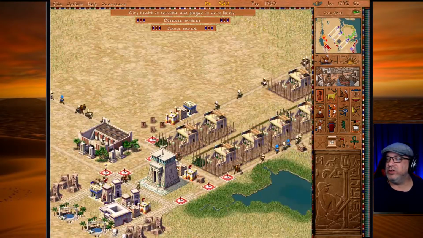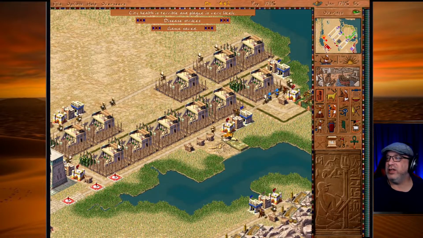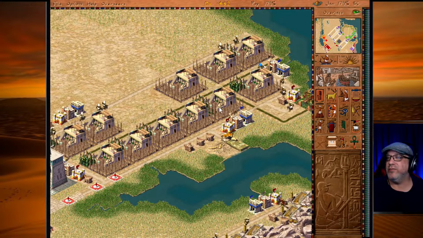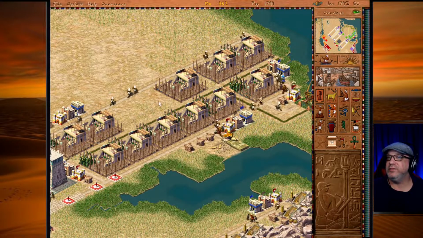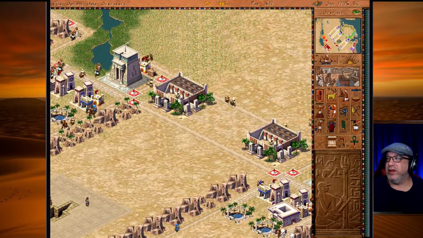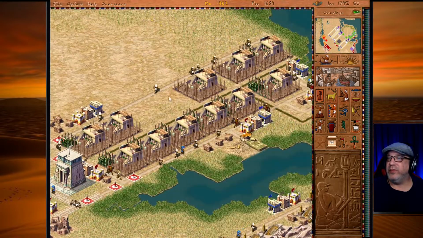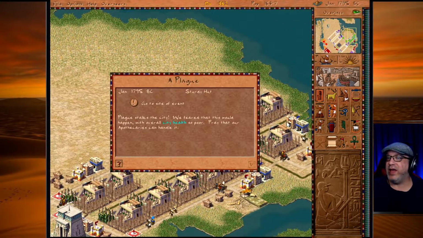I have also started a food area here. We've got the irrigation canals going with some, what is these, chickpeas. And a granary right here to feed everybody, and another one over here to feed over here. So hopefully we're going to be developing this as much as we can and expanding that.